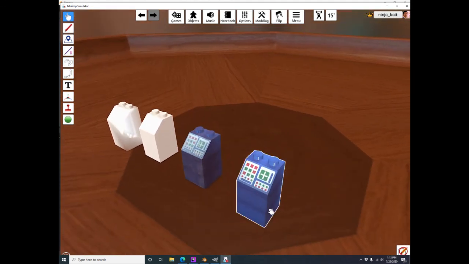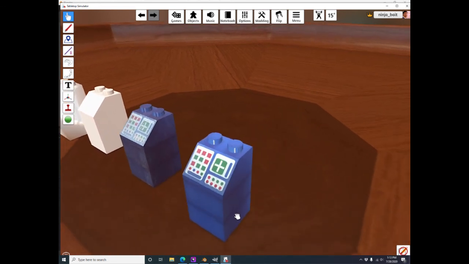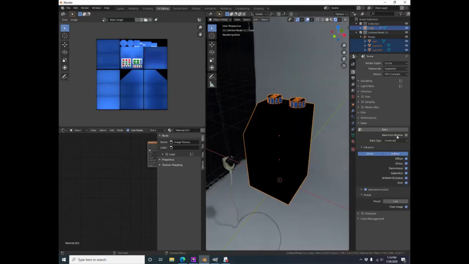There's some additional information that we can add to the textures that we are missing right now. If we flip this over, you can see that there's not a lot of definition to the bottom of the brick where you would expect to see the holes and the anti-studs. There's also not a lot of information around the edges of the brick showing you the seams between bricks. So we can create that information by creating a different kind of bake. We're going to go back into Blender and create an ambient occlusion bake.